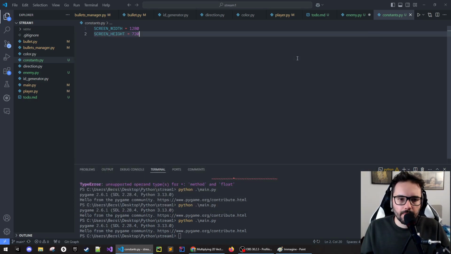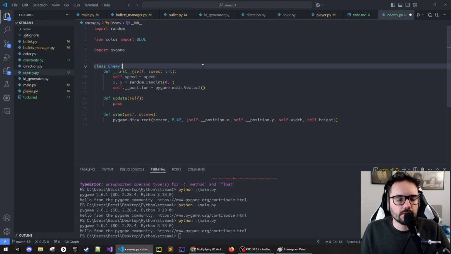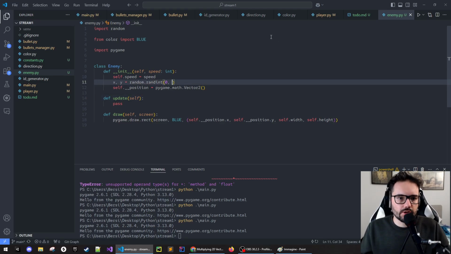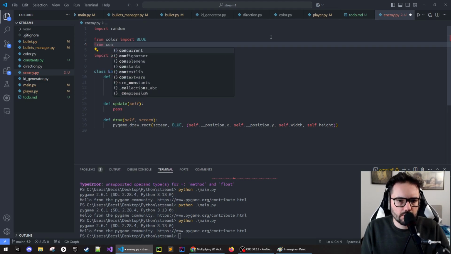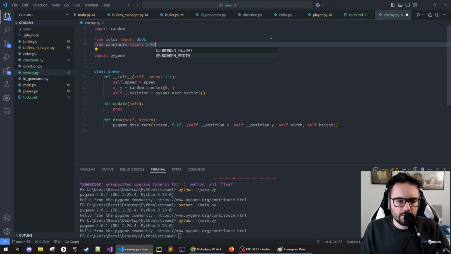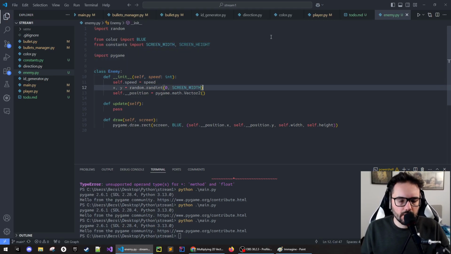Now let's just create. Okay, now we can just import the width and height. So from constants, let's just import the screen width and screen height, and we can just say the x will be screen width, the y will be screen height.